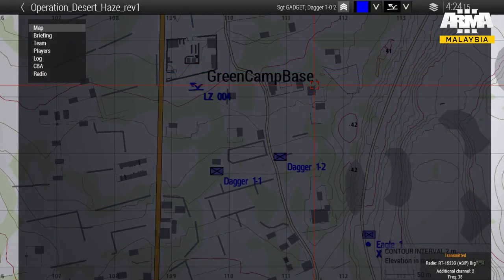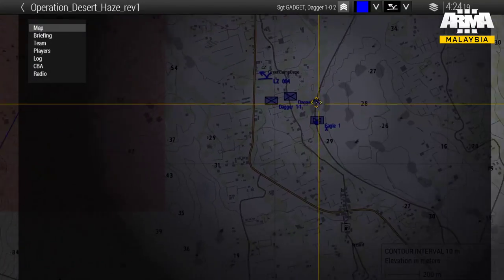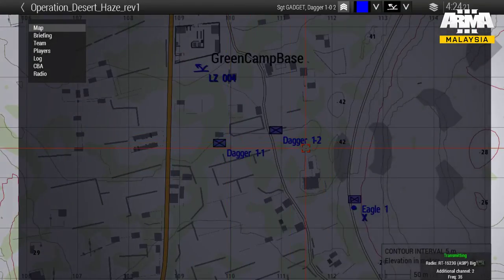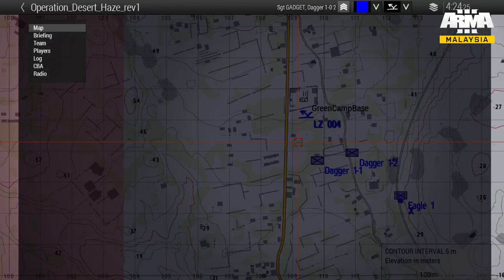Civilian coming in, northwest. How copy? Dagger 1-0-7. Shadow, do you have eyes on the right compound and have them with any movement? Solid copy. Standing by.